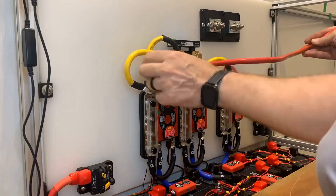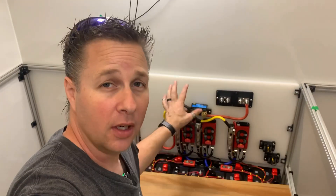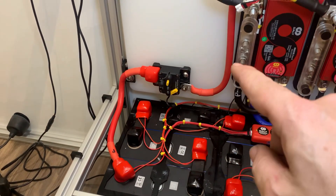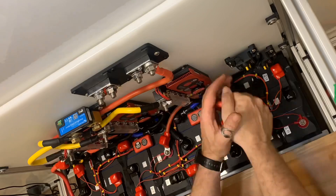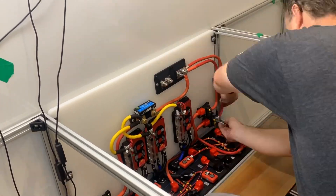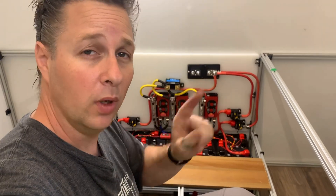After cutting and crimping I can do the final fit. For now the wire is all floating — not attached to the mounting board — but I'll go back after and add some supports. All of these cables I'm putting on right now are only being put on hand tight. It's really important at the end that you go around and tighten everything according to the manufacturer's torque specs for each component. Also when installing cables like this one it is important to pre-bend the cable before you put it on — if you try to bend it after mounting it to the breaker you can end up putting too much force on the mounting stud and breaking the breaker. Now it's just a matter of repeating the same process for the other two main feeds.